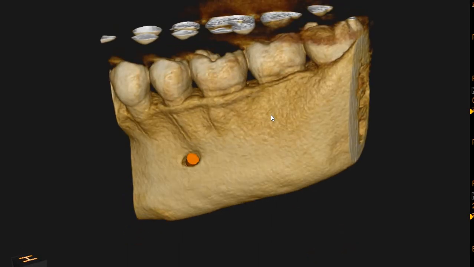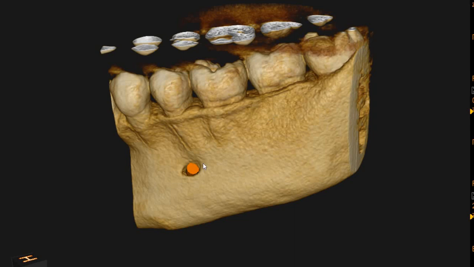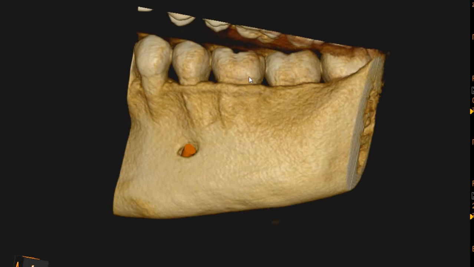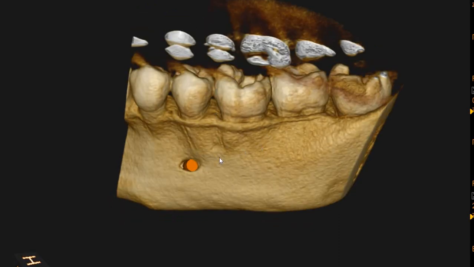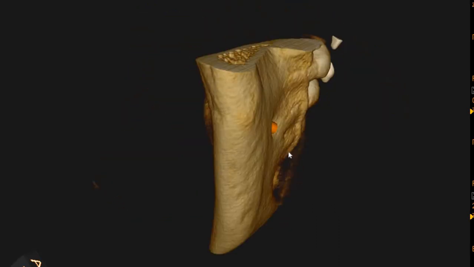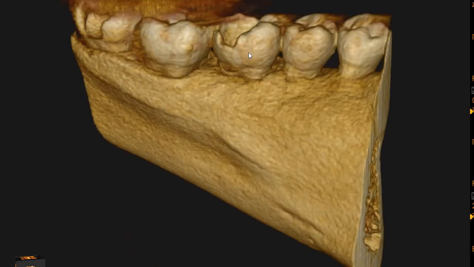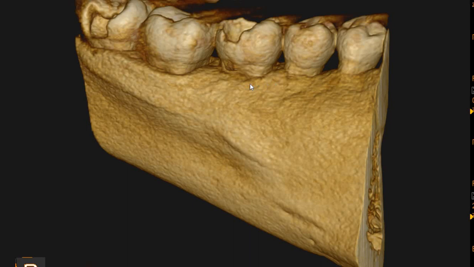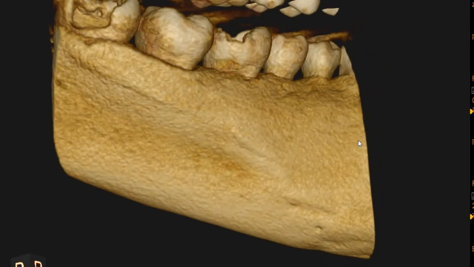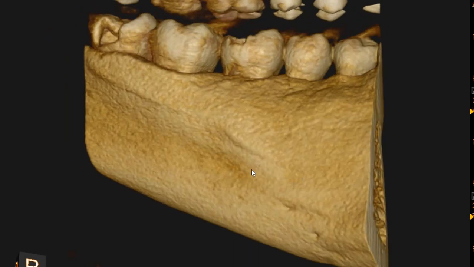This is the CBCT of the patient that you had requested. This is the high resolution endodontic mode. On the 3D rendering, the area of interest is the lower left first molar. We can see that the lower left first molar has a crown chamber opening and cavity present. There is also a slight opening on the lingual aspect of this tooth.